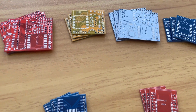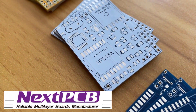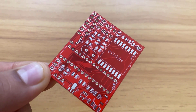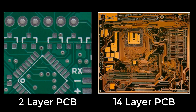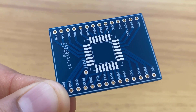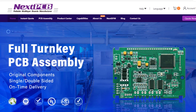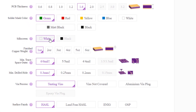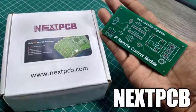Do you want professional PCBs like this one that looks so good? Then use the service of NextPCB. You can select the board size, any solder mask color that you want — including red and green. You can select the thickness, and the PCB can be from 2 up to 20 layers for more complex designs. The finish quality is very good, and if you want better connectivity, you can also select a gold finish for the pads. Just go to nextpcb.com, insert your design settings, upload your Gerber files, and order — then receive the PCB in a couple of days.